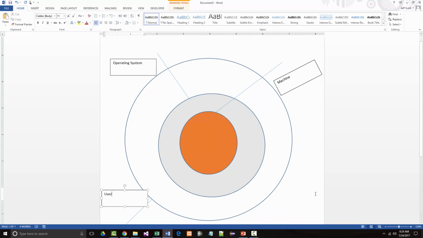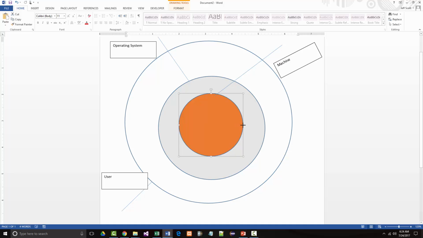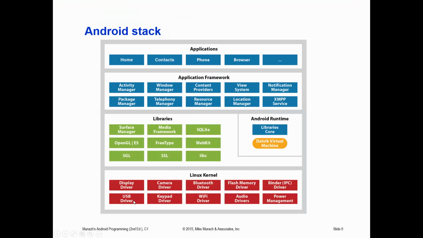So why am I wasting your time showing you all this stuff? Because what I want to show you is the operating system is what exists between the machine and the user. The reason it's important that you have at least somewhat of an understanding of that is that when you see a picture such as the one in the slide right here, you realize that what they show down here with Linux kernel, that's at the bottom. That is at the machine level right there.